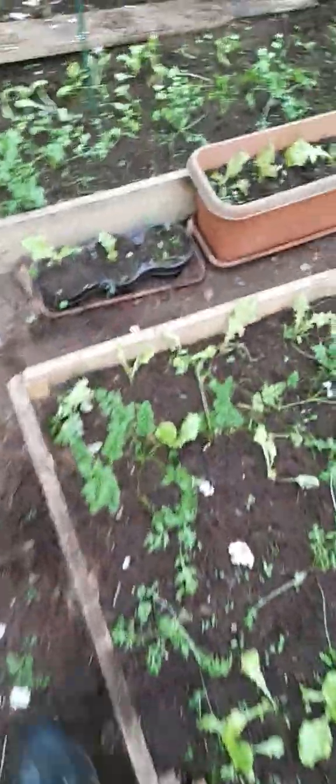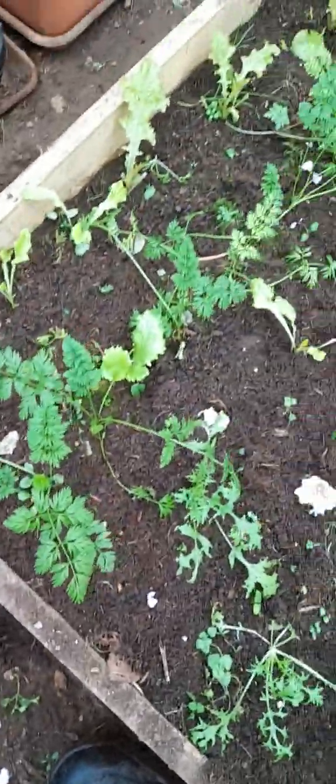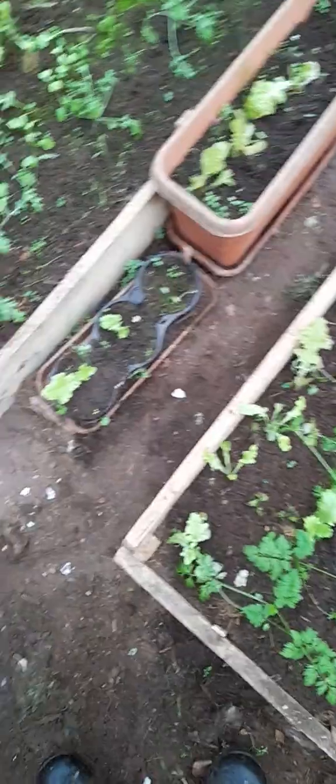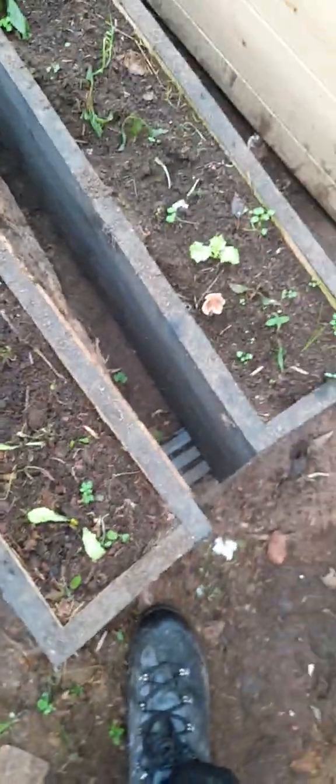So that's how the allotment looks — look at it! Can you guess? Carrots — they seem to do all right. I think those are carrots as well. I don't know if they're going to survive, but they're doing all right; they seem to like the frost. And some salads — they looked like they were dying yesterday but they're doing all right today, it's a bit warmer.